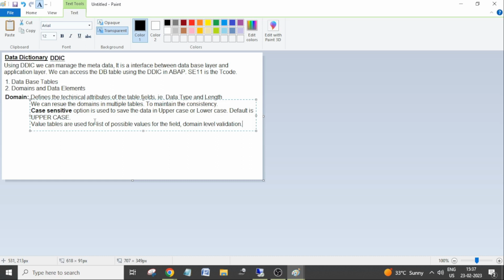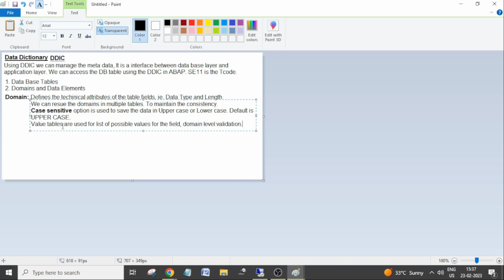What does that value table contain? A list of possible employee ID inputs for that field. Valid employee IDs will be maintained in that value table, so that the user can select only from that list of valid employee IDs.